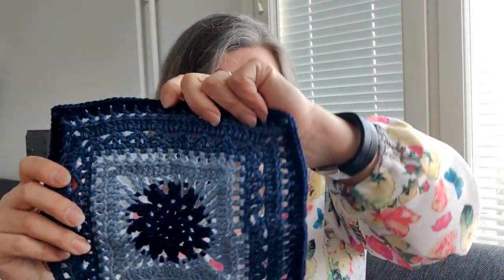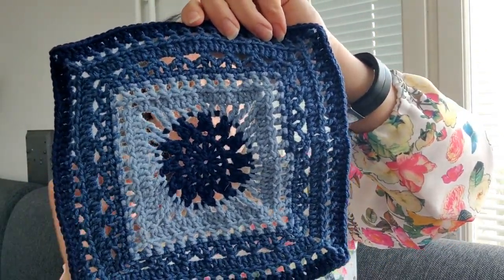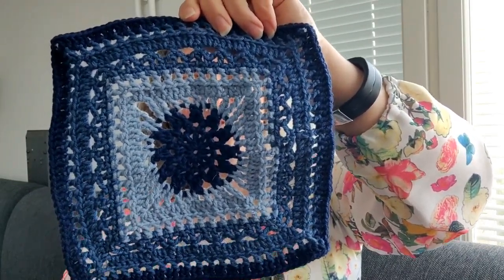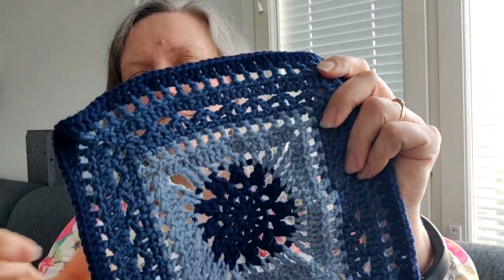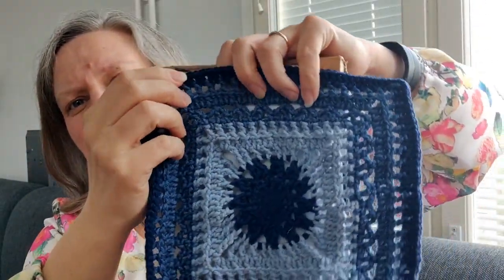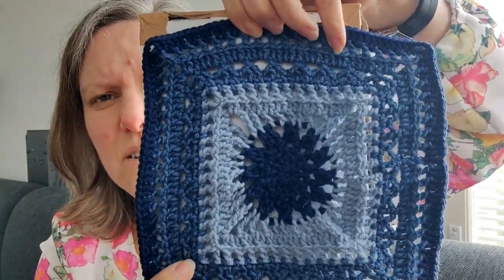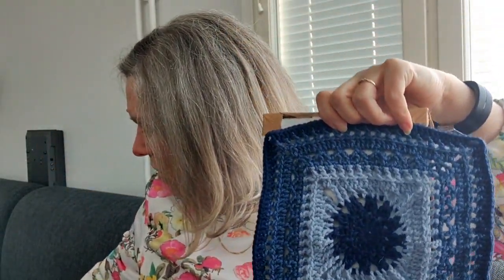The last one that I have finished now is this square. It's called Tellervo. Tellervo is a woman's name. It's one of the characters in Kalevala. I don't remember what her part was, what she did in there, but yeah. Let's see if this makes it easier to see. Well, maybe a little. This was not difficult at all, and I didn't even use the video to crochet this or this either. I just followed the instructions.